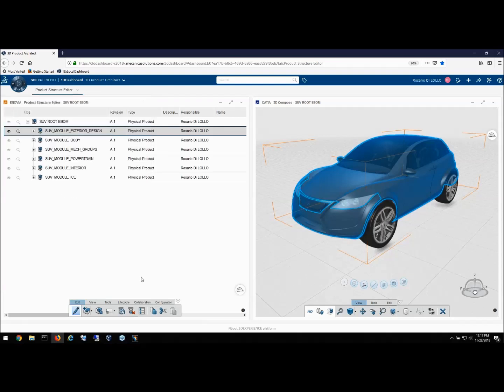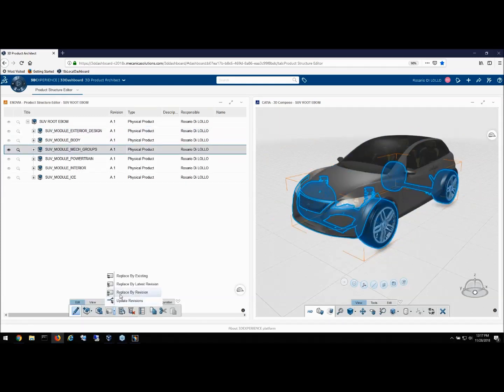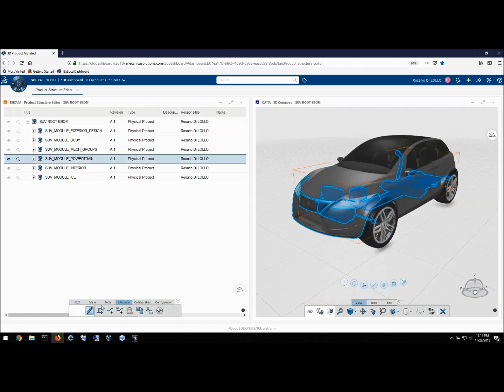And you have a lot of what primarily existed before on the native client for promoting, for modifying the structure. So you can see here that I can add a new product or a new part. I can essentially update with the latest revision. And if I go to the life cycle, I can also do what were the collaboration applications that I had on a native client. So some of those functionalities have migrated to these dashboards.